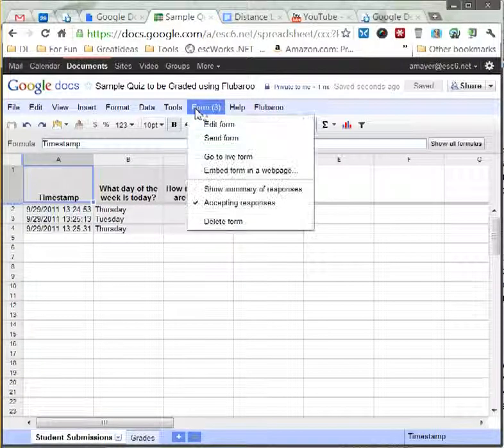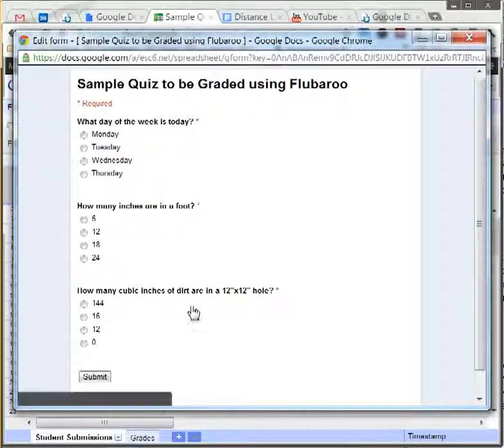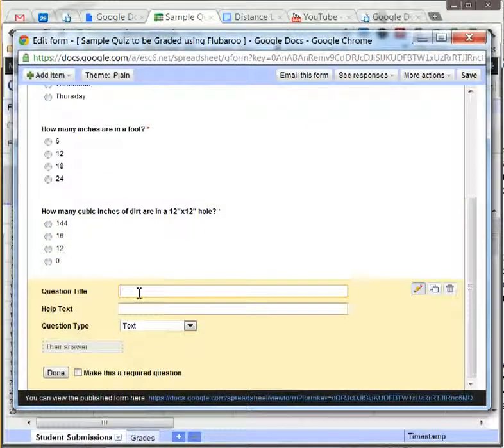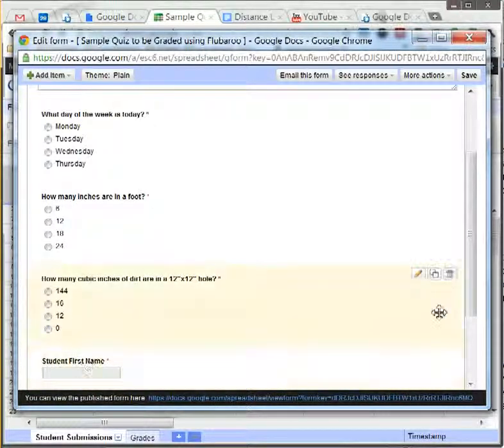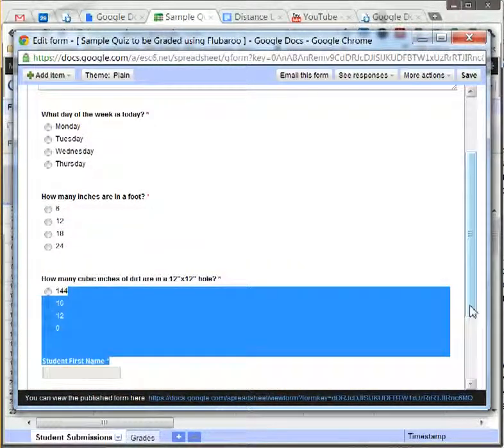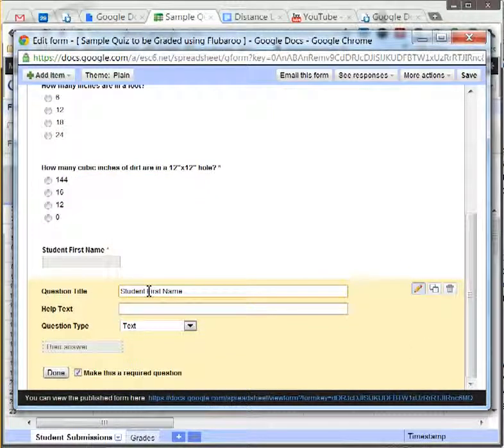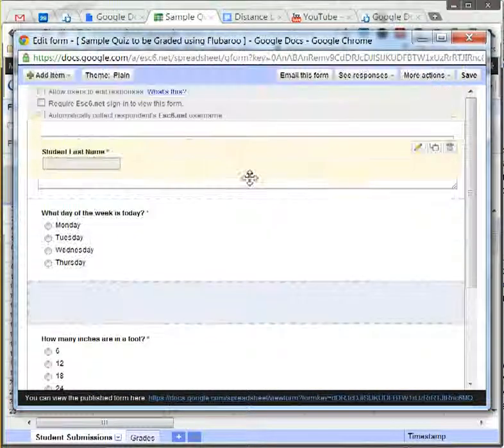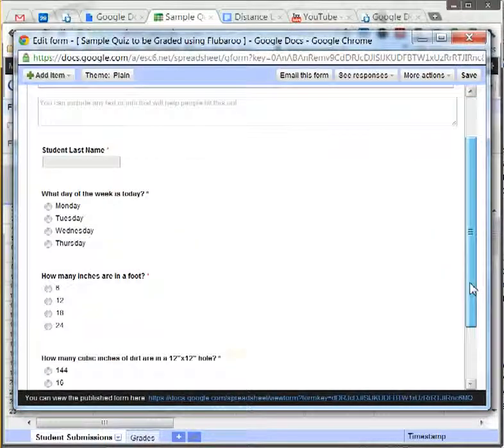And as I said just now, I said it, but I didn't do it. When you create your form, you really should make sure that you have at least one column in there that identifies the student. I would do student first name and make that required, and then copy that over and do student last name and make that required, and I would actually make those the first two questions. And I might put that last name first so that I could sort. It just depends on how many kids you have.